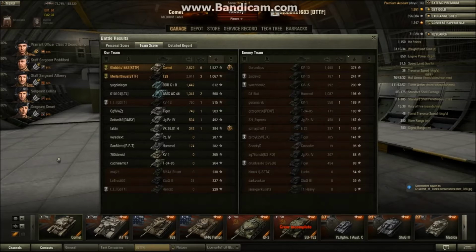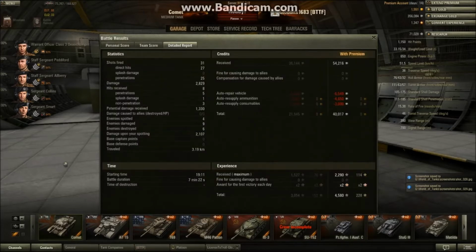Okay, so what do we take away from this all told then? This battle in particular. Gun depression, awesome. Mobility, awareness of what's going on around you. Using your gun mantlet, it's just a generally good vehicle for that particular kind of play. So if you're looking at getting it, you want to do that kind of play, it's pretty good. Let's just do the next slide.